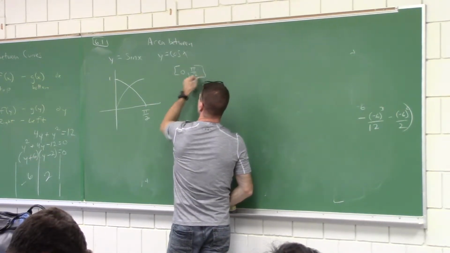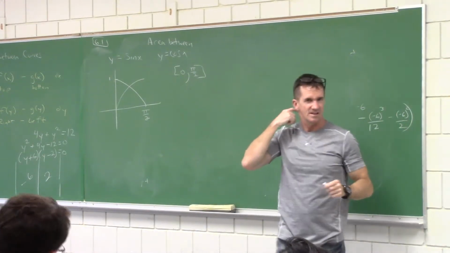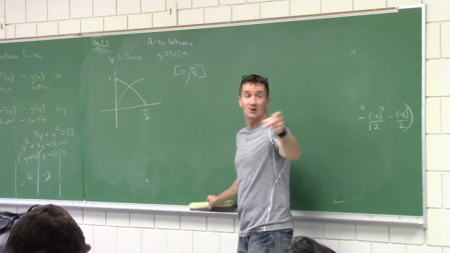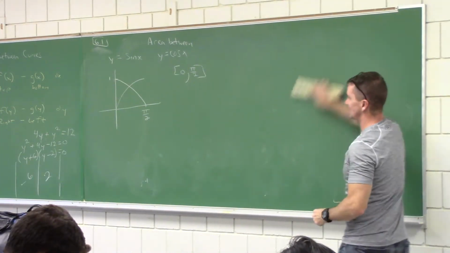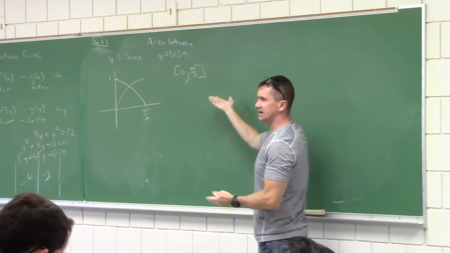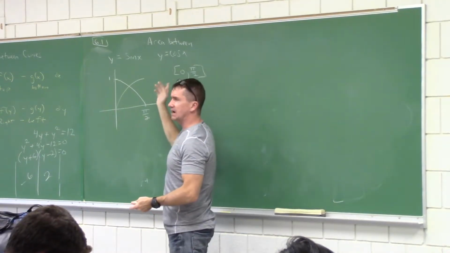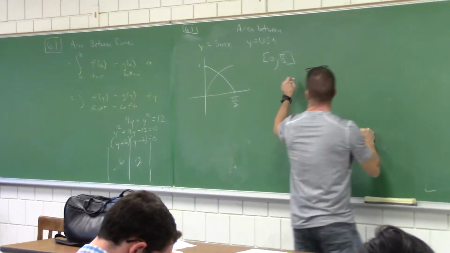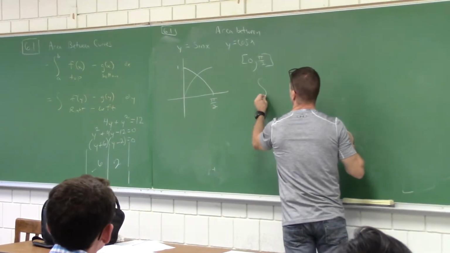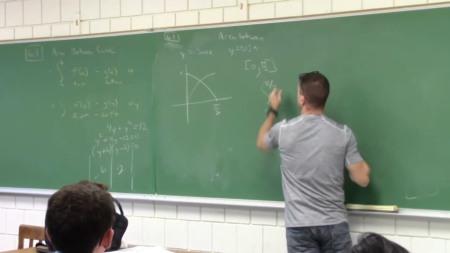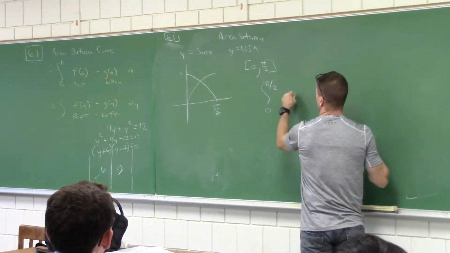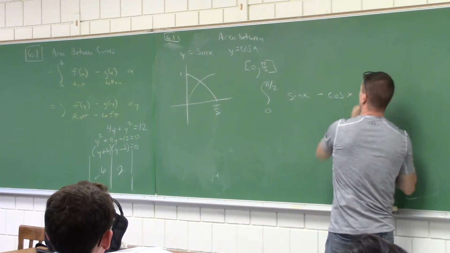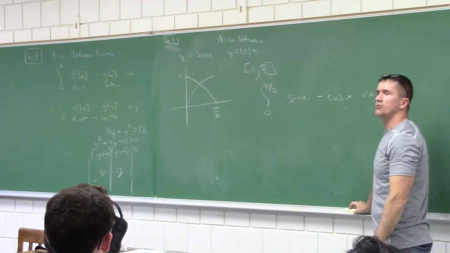Look at the image carefully, and let me know. I'm going to write something on the board and I'm going to go to you first, okay? Because you came up with the last one. I'm looking at this. I see sine and cosine. We've been told this is the formula. So I want to know, will this work? Can I just go like this? 0 to pi over 2, the top sine, the bottom cosine. Will that work? Something's wrong, isn't it?